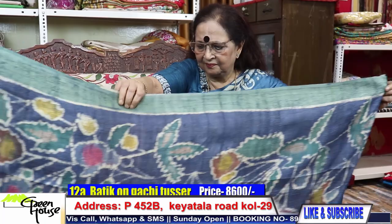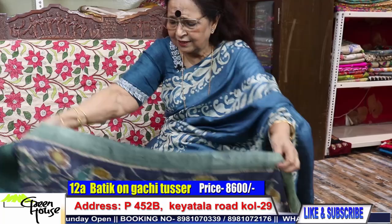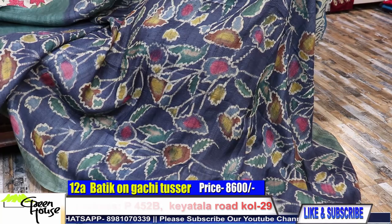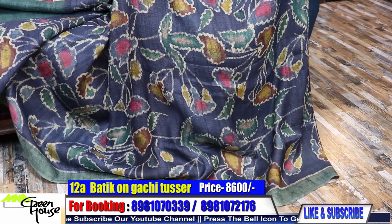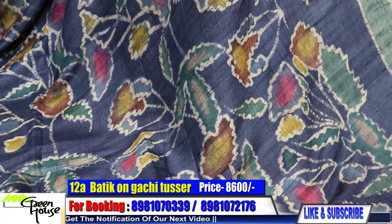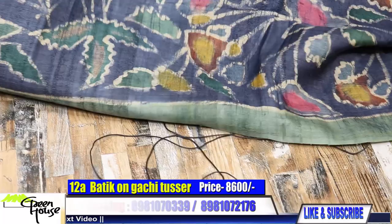This is our new design. New design in Batik. Wax Batik. See for yourself. Which is which number, Parul? 12A. The 12 one is that red and black one, and this is 12A. This is a latecomer. Ektu derite esheche. We thought we'll put an A and show you. This is the 12A. Look at this, how it has come out very beautiful.